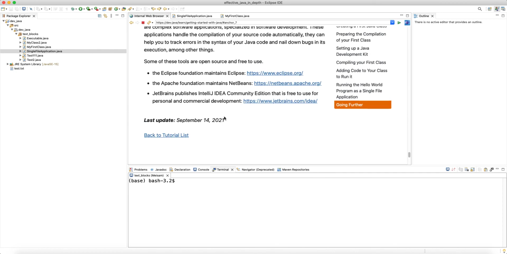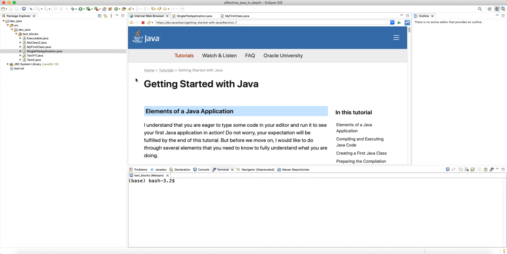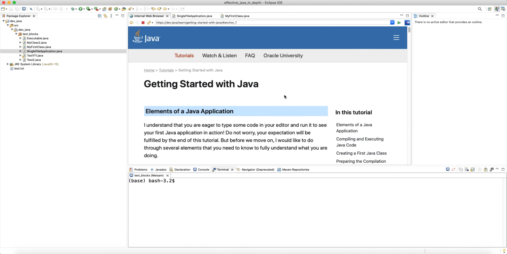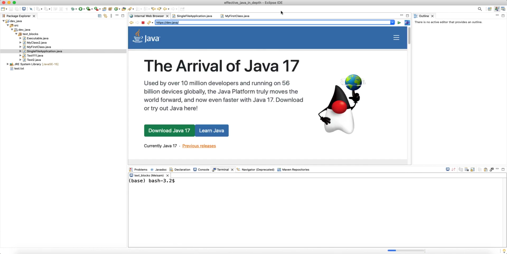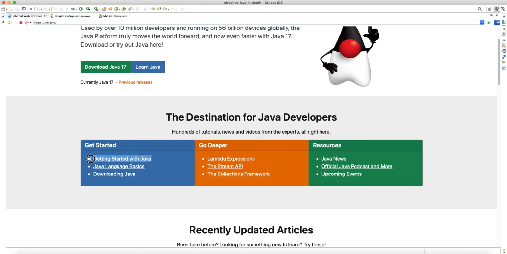And all right, so this was the whole introduction to this section of dev.java, which was about getting started with Java. We covered a lot of topics. Next, we go deeper and deeper into the dev.java website. So if I go back to dev.java, we looked at getting started with Java. Next, we look at the Java language basics.